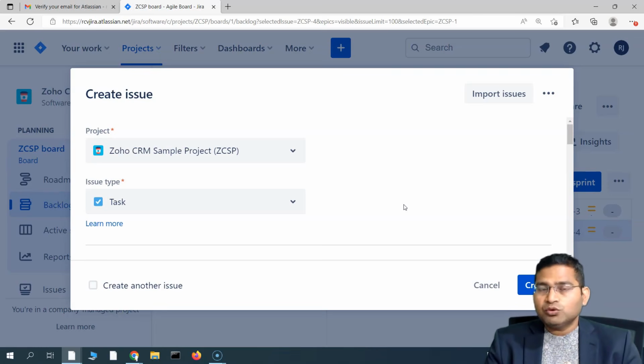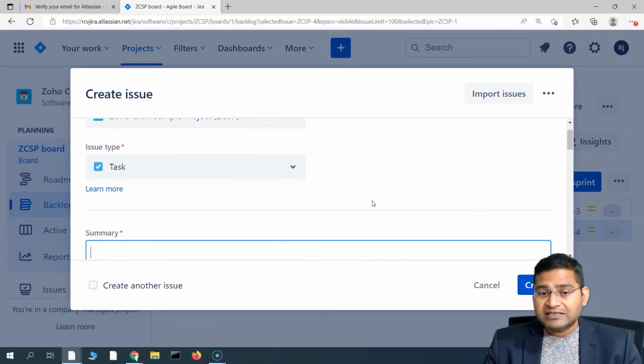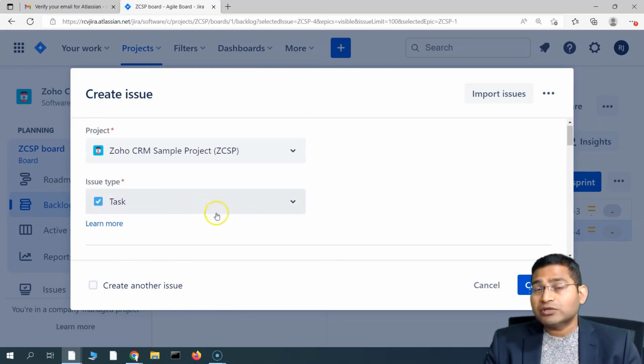For example, you are new in the project and you need to do a development environment setup. Will that be a user story? No, absolutely not. It's not providing any user value or functionality to the end user. The development environment is the setup that you need to do in order to start coding. Any of those activities that are enablers in your project that need to be built before you can actually build the functionality, for example development environment setup, test environment setup, any software installation that is required for you to progress further, those are the work items that will be managed as tasks. So this is what the issue type task is all about.